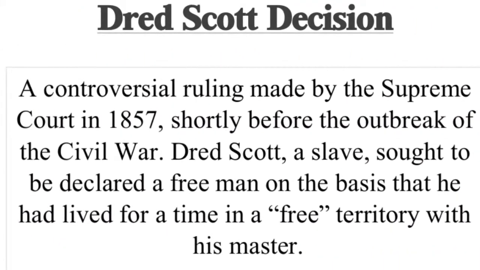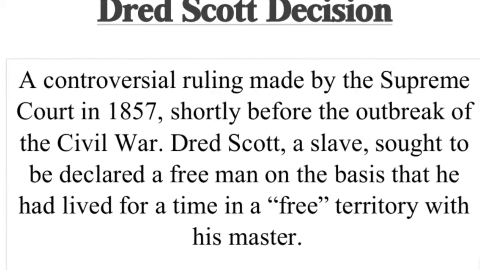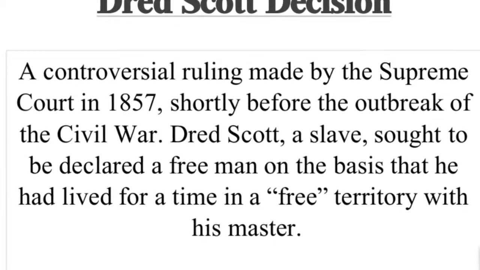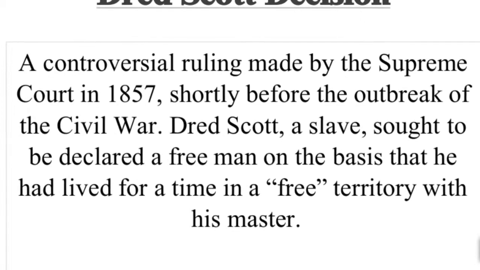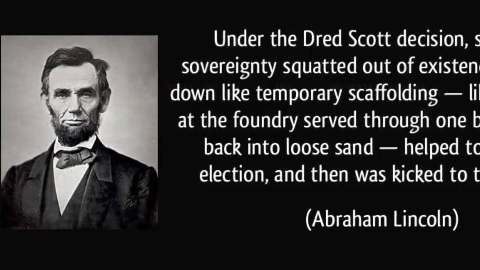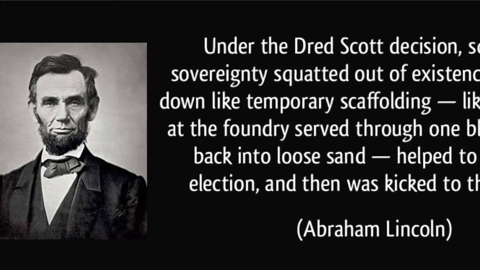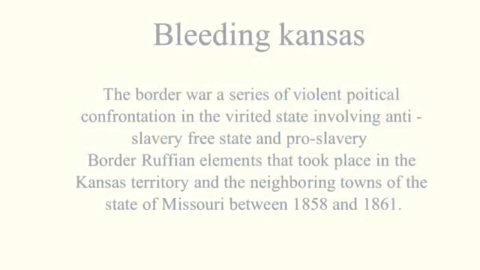The Dred Scott decision was a controversial ruling made by the Supreme Court in 1857, shortly before the outbreak of the Civil War. Dred Scott, a slave, sought to be declared a free man on the basis that he had lived for a time in a free territory with his master.